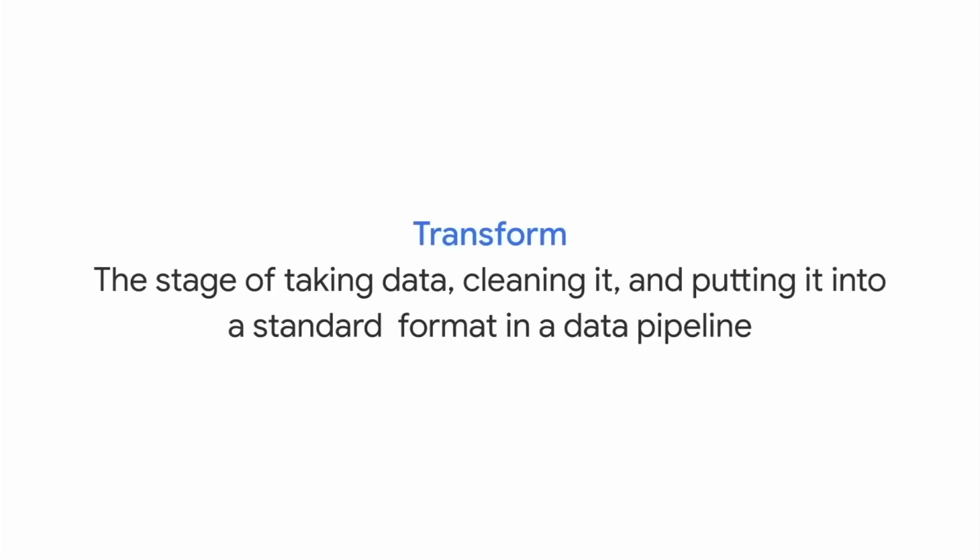Transform is the stage of taking data, cleaning it, and putting it into a standard format in a data pipeline. Before the data team can convert, store, and use the data for analysis, they check the data for duplicate entries or obvious errors. Once the data has been transformed, it's ready for the final stage, the load stage.